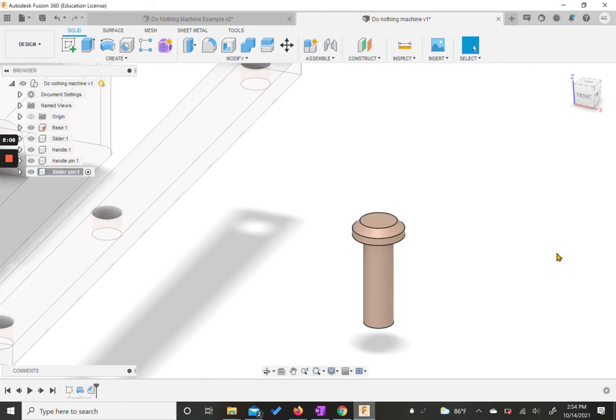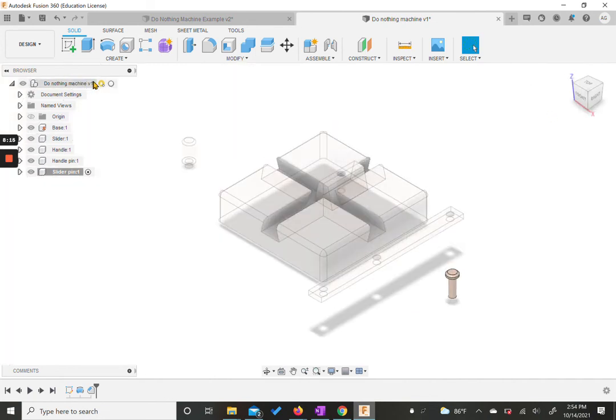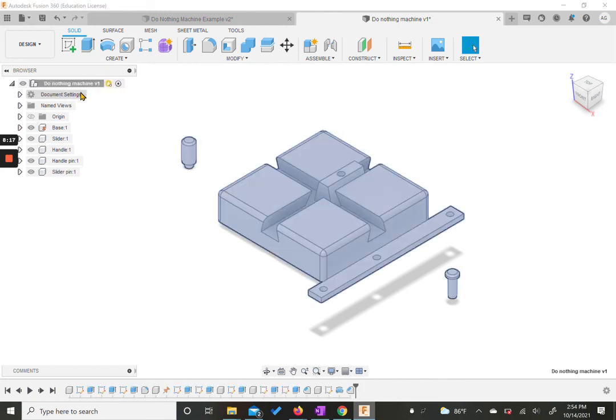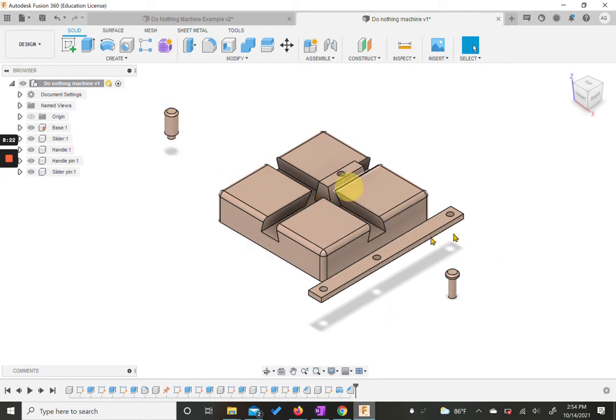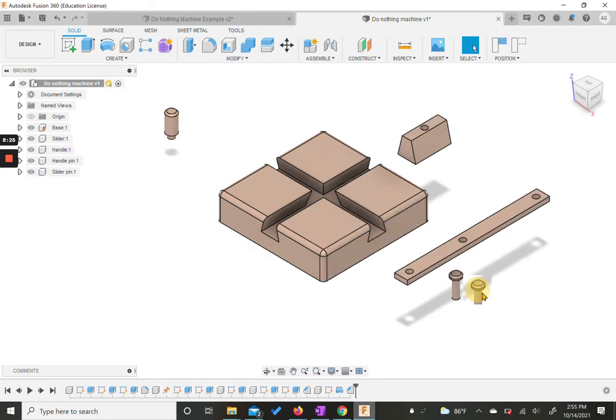All right, we're gonna zoom back out. We're gonna go to our home computer so we can see everything. We're going to select our top component, and we're gonna reactivate all of them so we can see. If you notice, we can drag all of these around except for our base. So like I said, that needed to be grounded. If you haven't done so yet, make sure to right click and ground it.